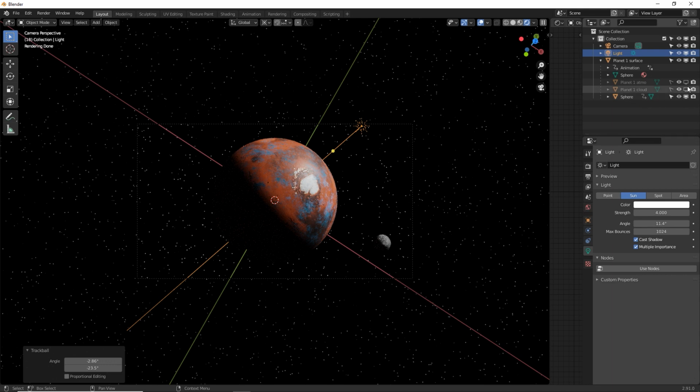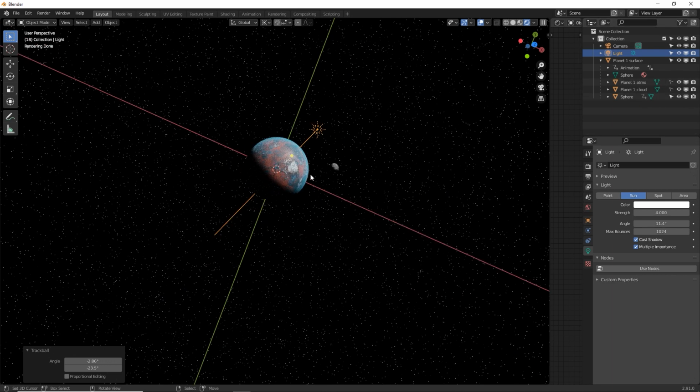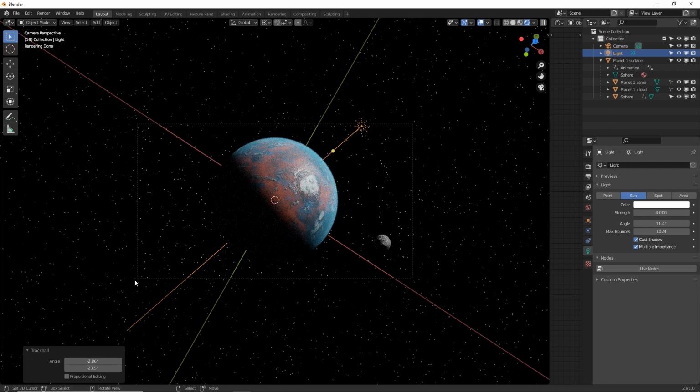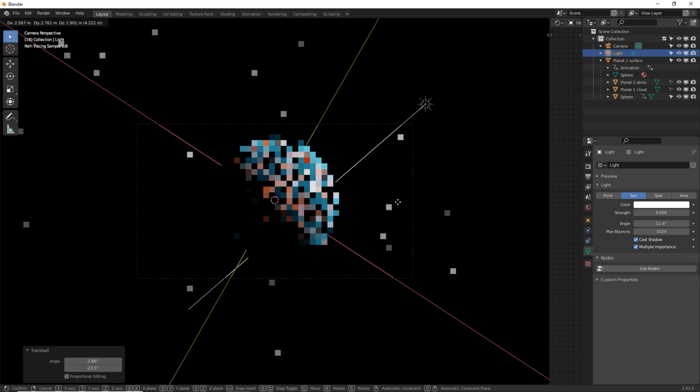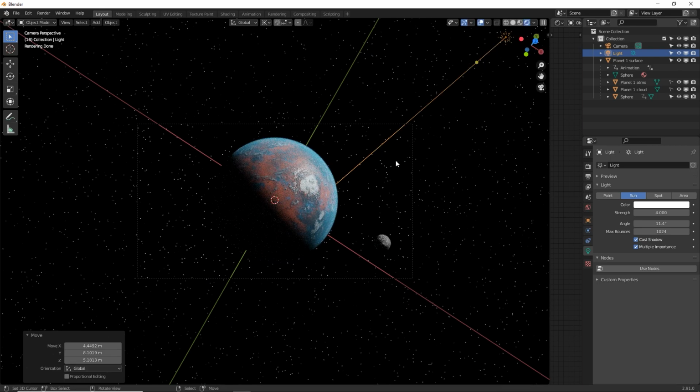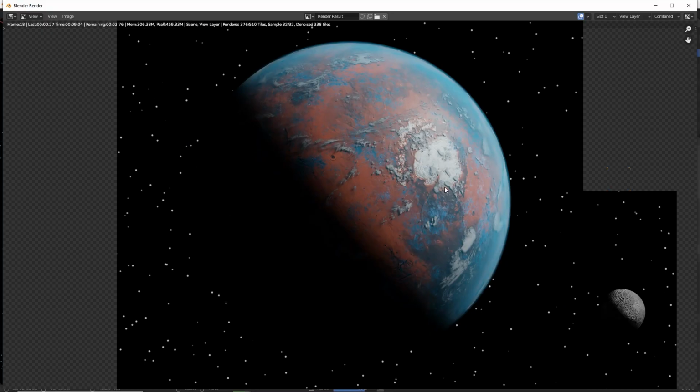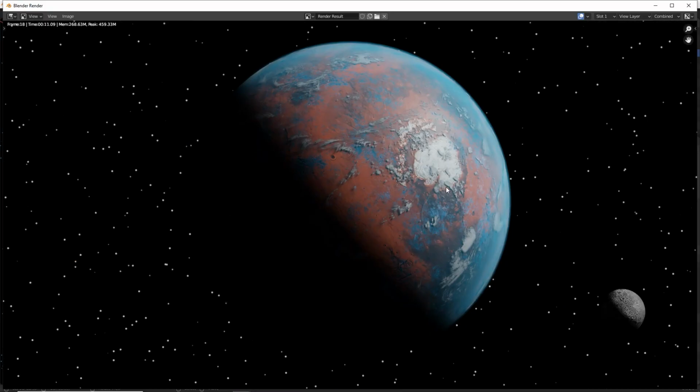Oh, let's turn back on our other spheres and make it look pretty. Nice. Now remember, the sun is not actually here in orbit. It's super far away, right? This planet is going around the star. So the direction of this looks kind of funny because the moon is right here, but it would really be light years away over there. Wow, so there's our render. It looks pretty awesome for a very small amount of work.